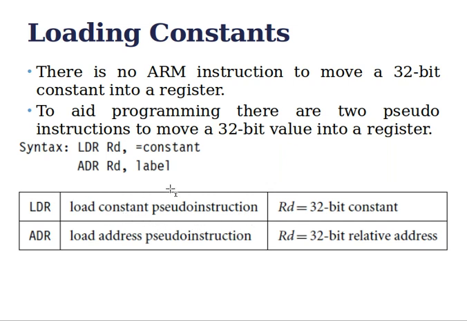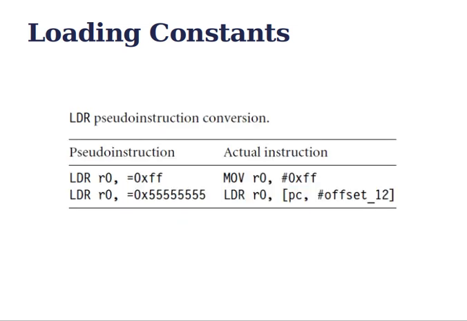First of all, we need to see what a pseudo instruction is. A pseudo instruction is not a part of the ARM instruction set. In fact, it belongs to the assembler. So when the assembler assembles LDR used as a pseudo instruction, it must translate this LDR or this ADR into its equivalent. You can see the pseudo instructions mentioned here, and when the assembler converts them, this will be the actual instruction. That's what I meant.